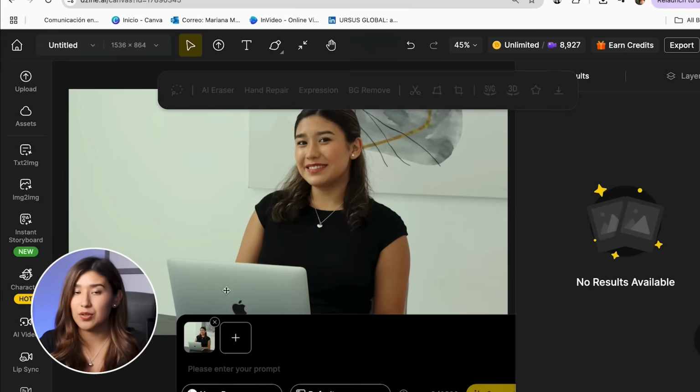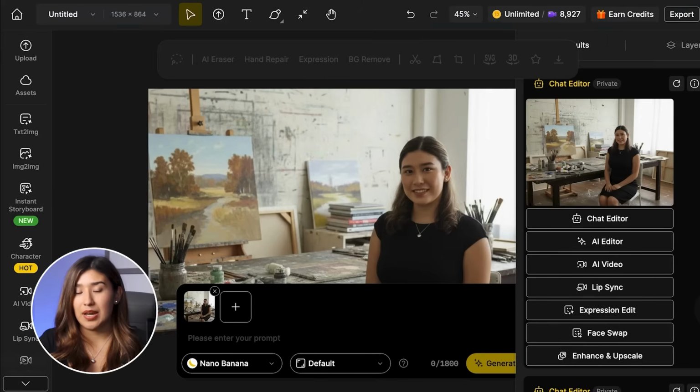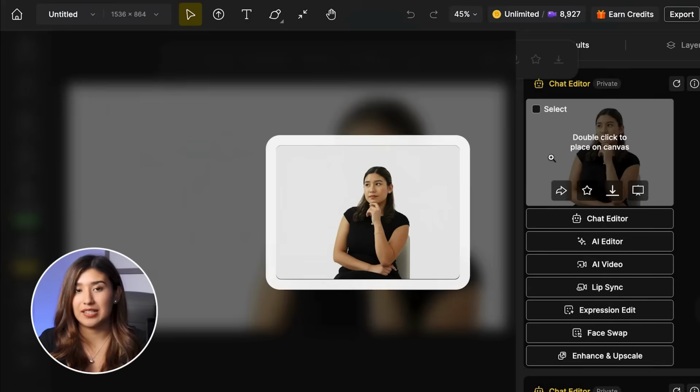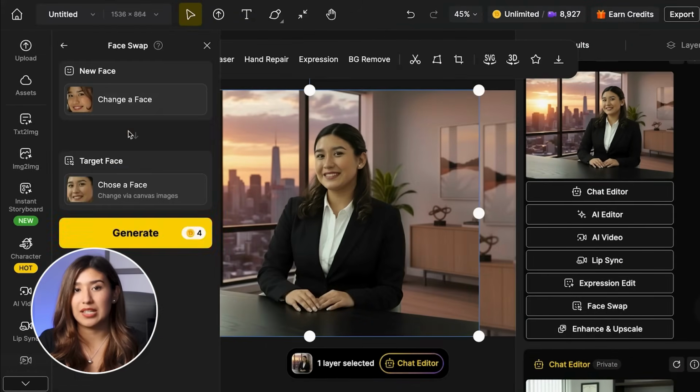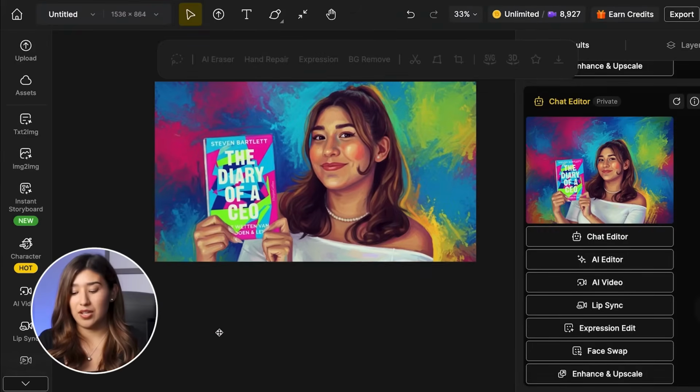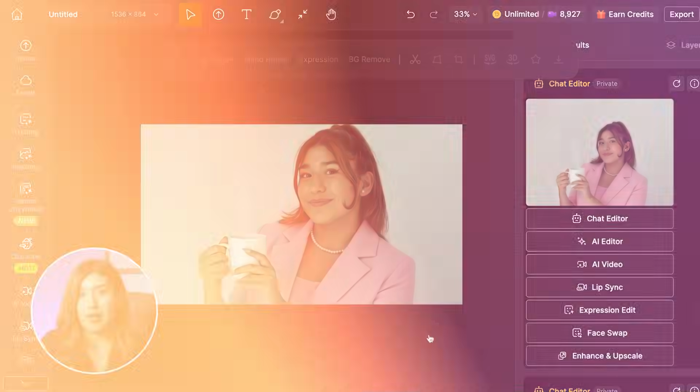Nano Banana, which literally just launched, can transform any photo into different styles and looks, while Dzine's other tools perfect all the technical details. We're talking about thumbnail-worthy photos that look like they came from a professional studio. So in today's tutorial, I'm going to walk you through my complete step-by-step process for using Nano Banana inside Dzine to transform your photos, then using Dzine's other amazing tools to perfect them for thumbnails, profile pictures, and social media. By the end of this video, you'll know exactly how to transform any photo of yourself into something amazing. And honestly, you're going to be obsessed with how simple this process actually is. Let's jump right into step 1.